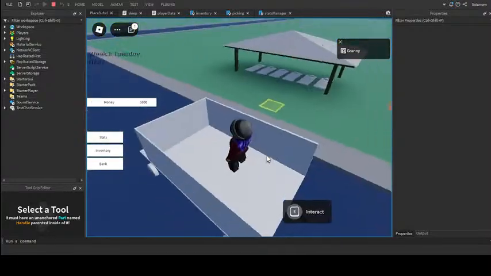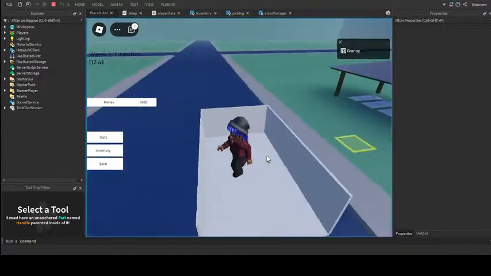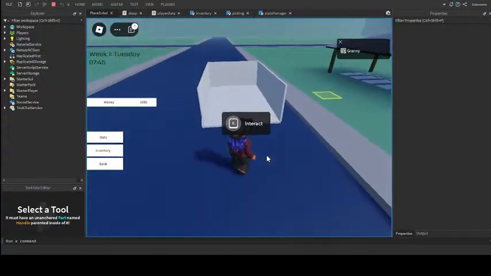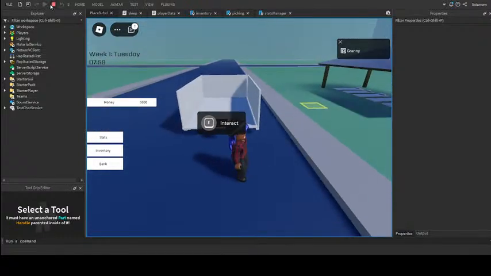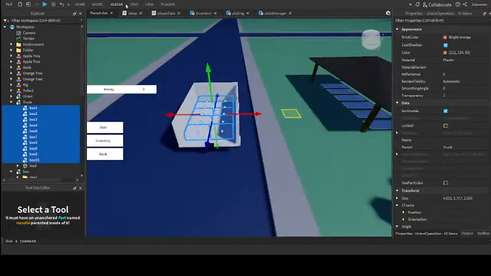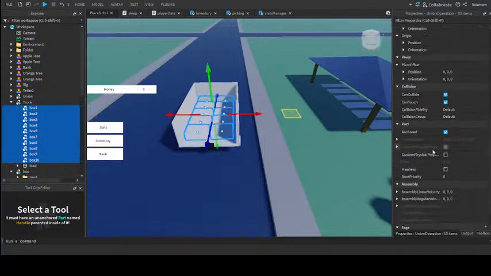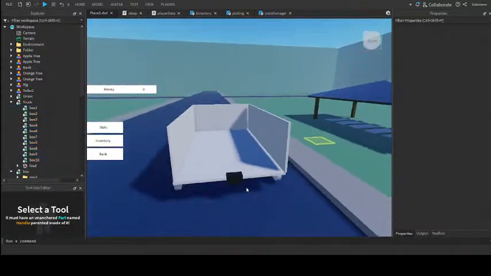So look at the truck shake. It's actually there and I'm walking on it. So I do not want to be able to walk on them unless they're full, unless they appear. So even if it's empty, we're going to change the property of collision. We're going to make sure that it's not collidable, and only after it's visible that it's there can you collide. So CanCollide is now false, so that way we can just walk in the truck.